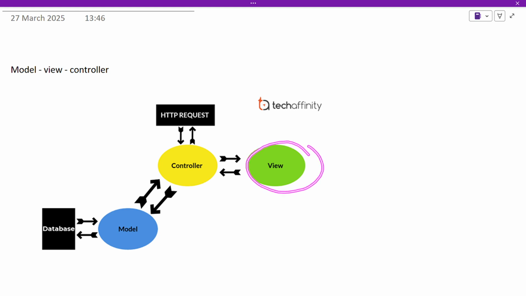The view is only concerned with how the web page is supposed to look, along with the output that I'm supposed to print. And the controller is the main part which is going to control all the interactions of the HTTP request.